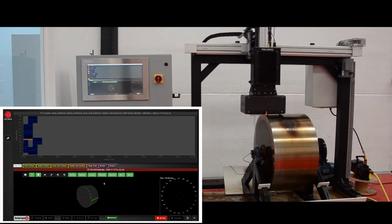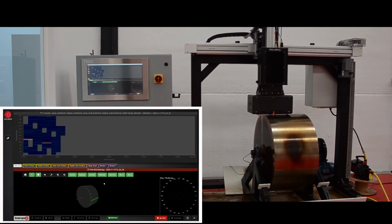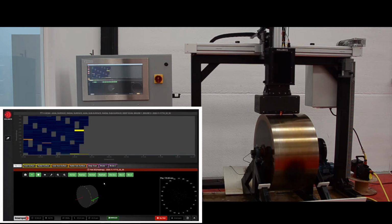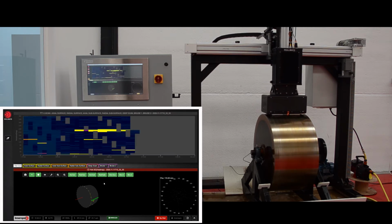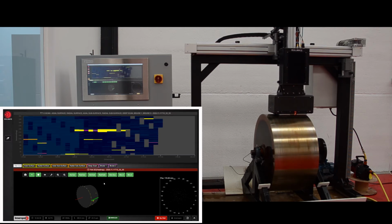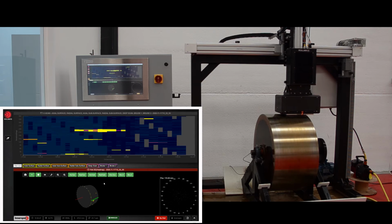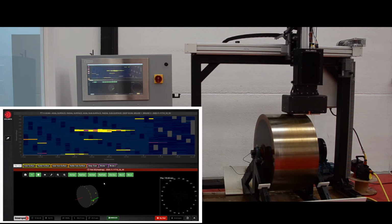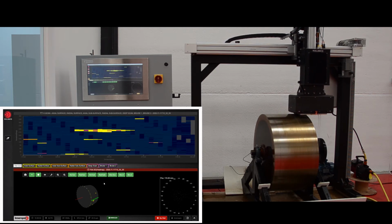We duplicated the screen to show the inspection live in greater detail. The blue area is defectless, everything with color are the defects, and the gray area is the parts so far not inspected. ROLLMATE has 2 UT sensor assemblies, so the second assembly inspects the previously missed gray area. In this inspection, the roll surface speed is circa 1.6 meters per second, however the maximum possible is 2 meters per second. At the same time, the sensor moves circa 20 millimeters per rotation in the direction of the roll axis.